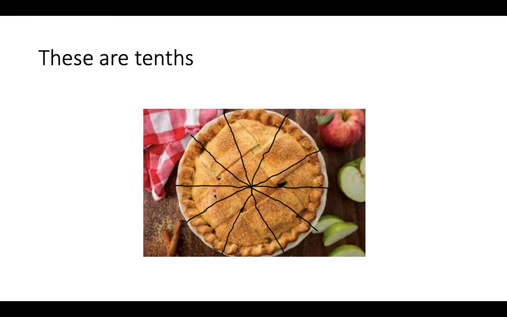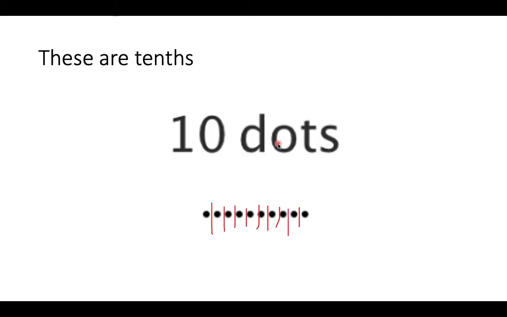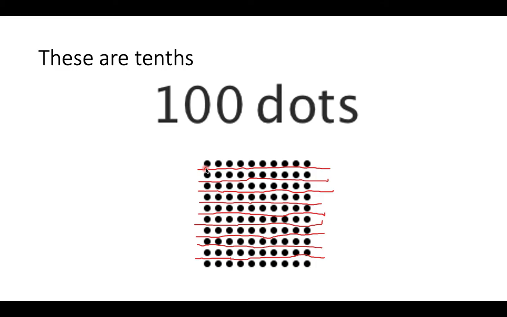But you can cut up a pie into tenths, right? This is a tenth of the pie right here. That's a tenth of 1 pie. And I put 2 together, and that's 2 tenths of a pie, and 3 tenths of a pie, and so on. That's what we're talking about. Anything you can cut up. We could take 10 dots and divide it into 10. And so this one right here would be a tenth of the 10 dots. We could do it in groups of 100. This is 100 dots, and I divided them into 10 equal pieces. So this is a tenth of 100 dots.